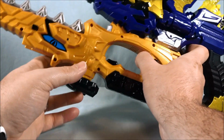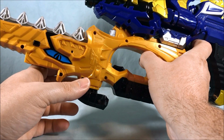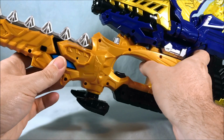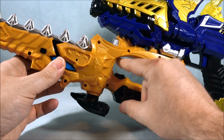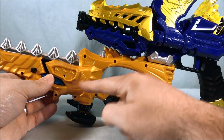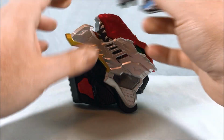If you pull this thing down, nothing really new or exciting there. So this being connected really only does something to the Mosa Changer. It doesn't change any of the sounds in the blade itself. Alright, so I'll go ahead and try Mawadi in the changer.